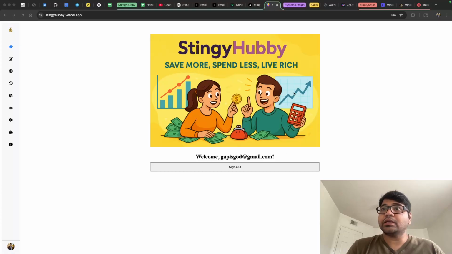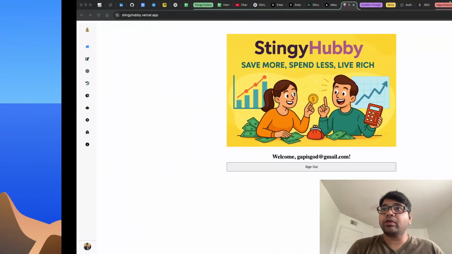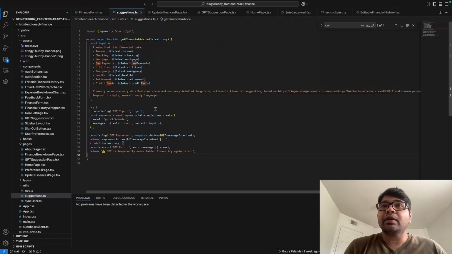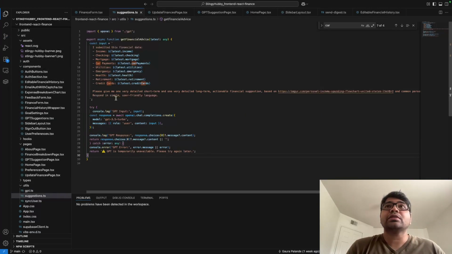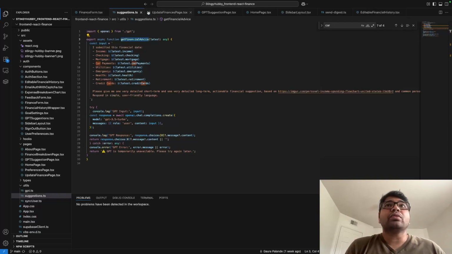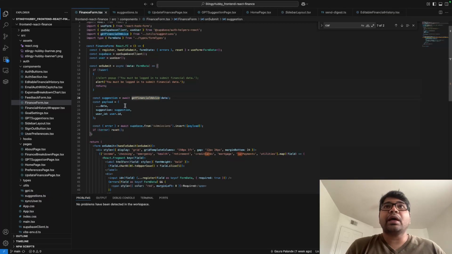So let's head back to where we left off last time, and we went through the suggestions.TS, that is the utility function that we had to get suggestion, get financial advice. So we can go back to the calling function, and that is part of the finance form that we have.